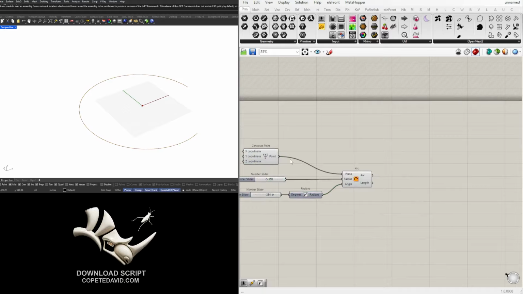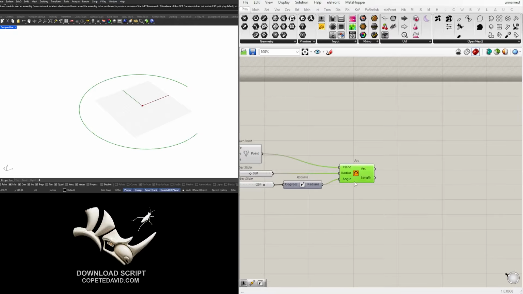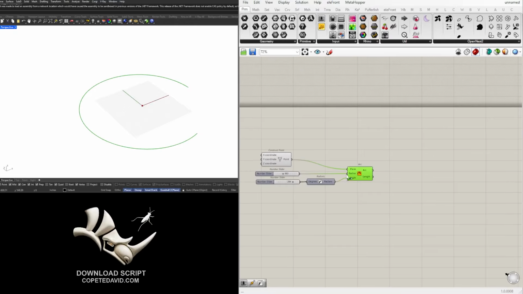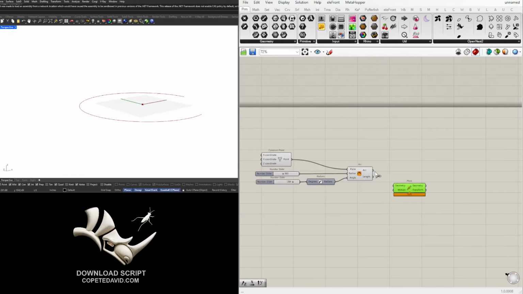Great. Okay, next we're going to create the subdivisions. So actually first we're going to move this up. So let's go to a move component. The motion is going to be up in the Z direction.